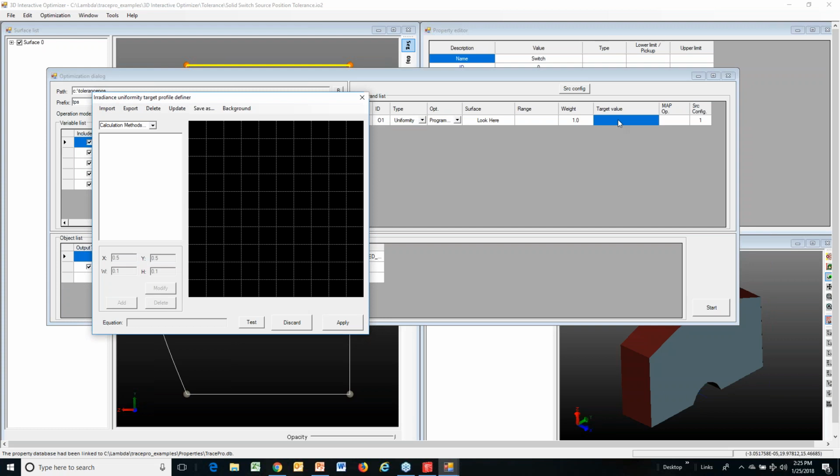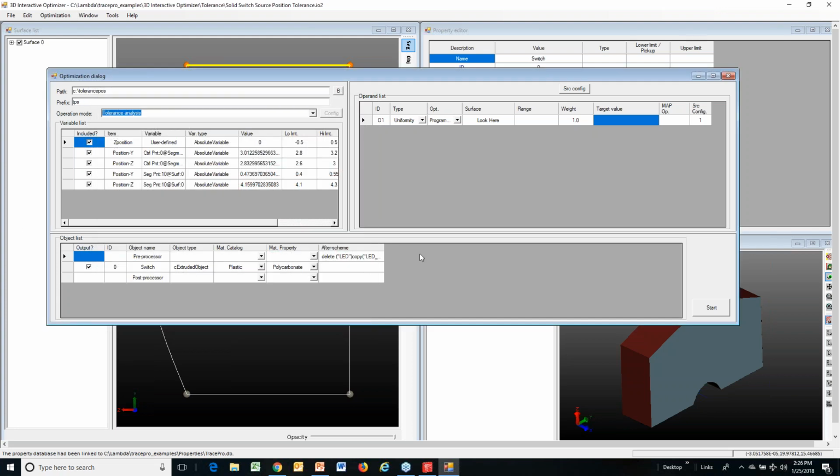And we go into the target value, it's going to pop up the profile definer for that particular uniformity, and it's going to ask you how you want to create the uniform, a uniform or a specific set of targets that you want to define. And the equation for the operand is shown right down here. There's your equation, and that equation is what is going to specify what your error value is. And you can define these on your own. You can move these targets around, whatever you want to do for uniformity, it's up to you. And that's how the error value for that particular function gets set up.